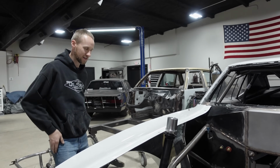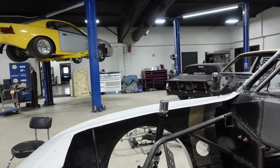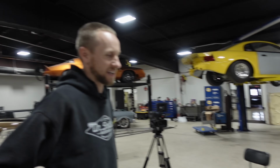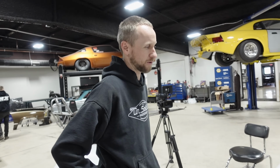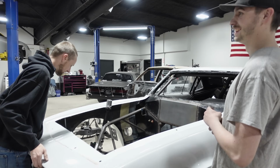Why do I feel like I have seen that at the track, where it does pop out of the hood? I think it looks tight. I feel like I've seen it on some no prep cars. I've seen them sticking out of the hood before, but I don't really care for it. I was just joking. I don't think it looks that tight. It looks pretty low budget.